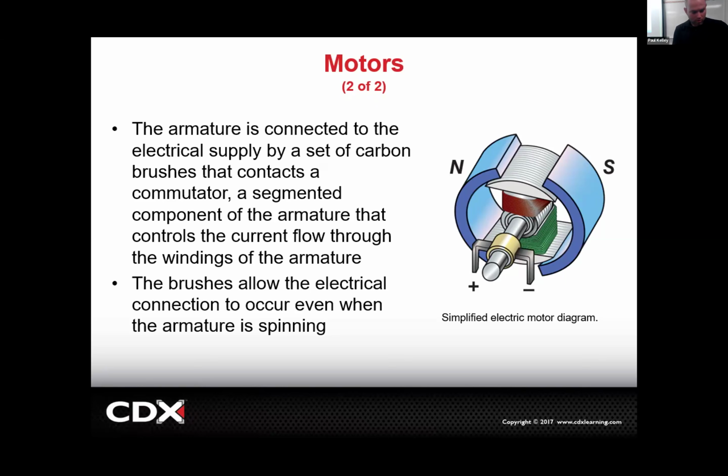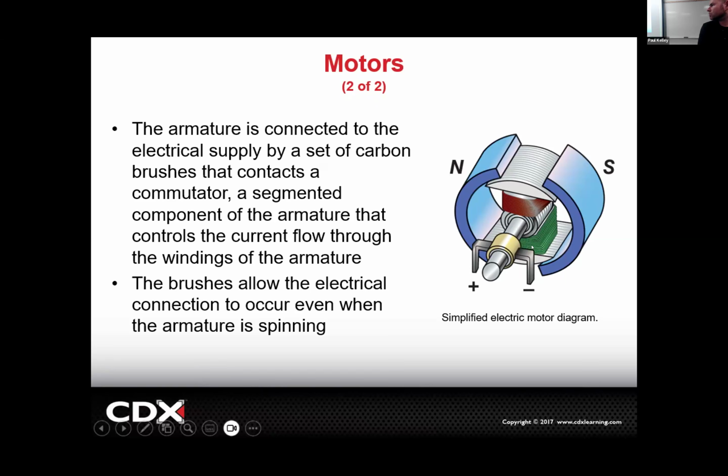I'll give you a clue. If this is a south, we can't change this. This is a permanent magnet. But what if we were to make this one the positive and this one the negative? Now this would become the south, and wouldn't it try to repel? So that's what we're going to do. We're going to do positive, negative to attract it to here. Then we're going to do negative, positive to repel it away. And then we're going to switch to positive, negative.